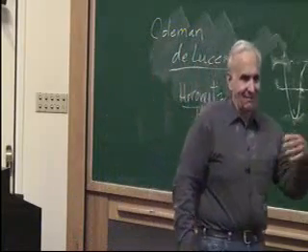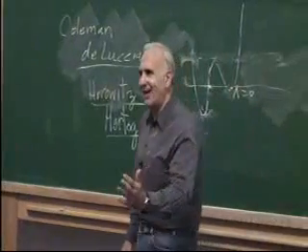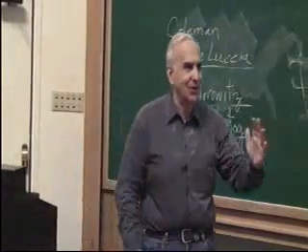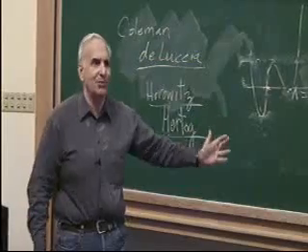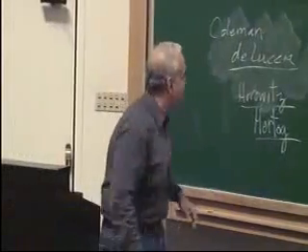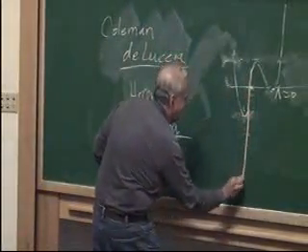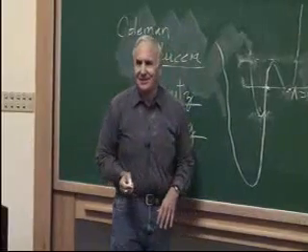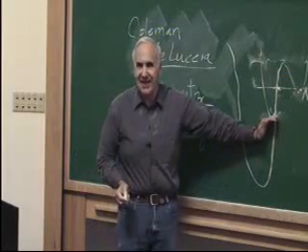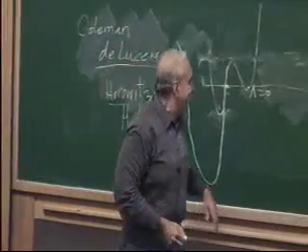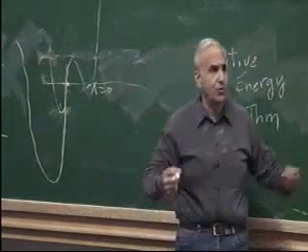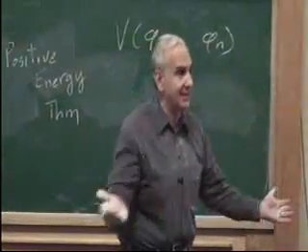So very crudely, this argument can be made a lot better. There's a parameter that you can tune, and if you tune it too much, you'll violate the positive energy theorem. It looks like if I made this really, really deep, it should be possible to get very, very negative energy states that were still asymptotically flat at infinity. So if you tune one parameter, you can violate this theorem.